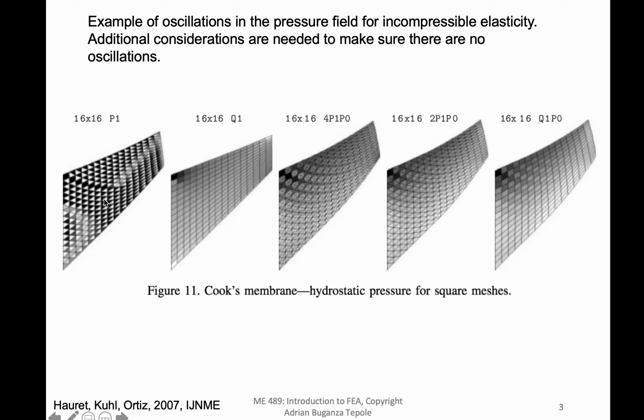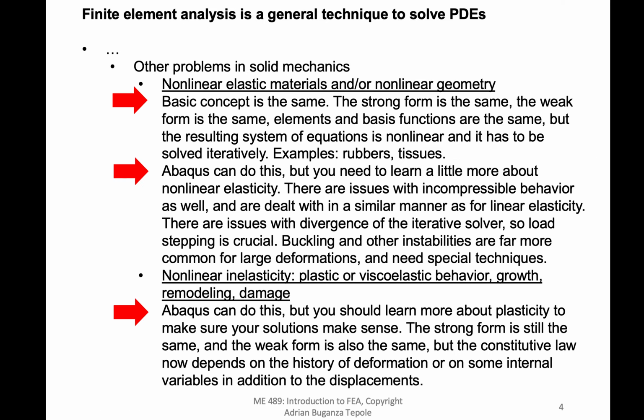So when you see something like that for this type of problem, or for other problems in general, when you're solving for something and you get this type of oscillations, then you should think that there's something going wrong. So you have to be looking for this type of patterns.